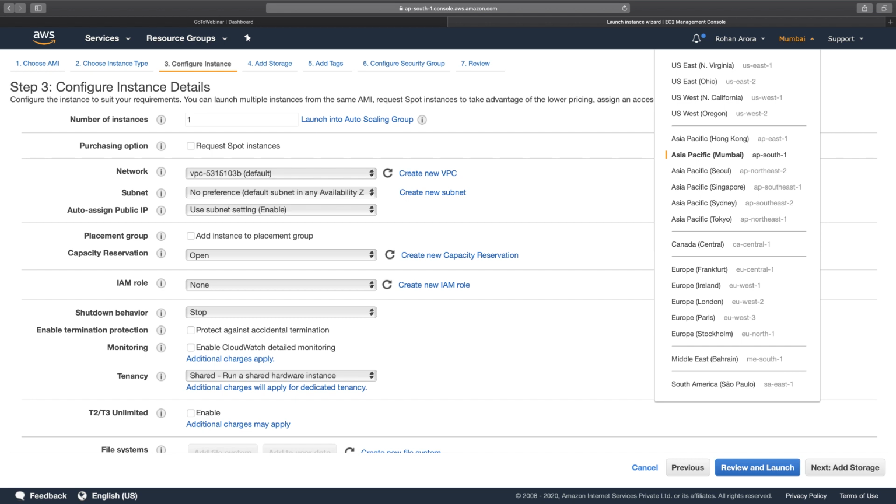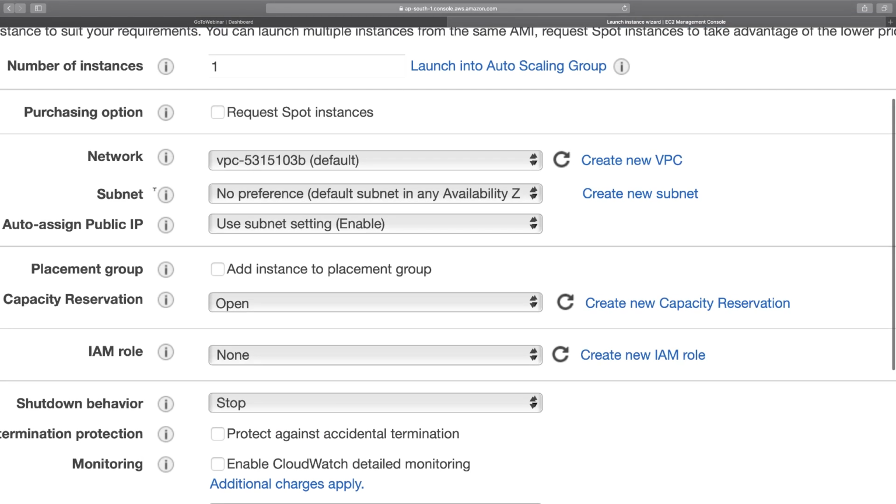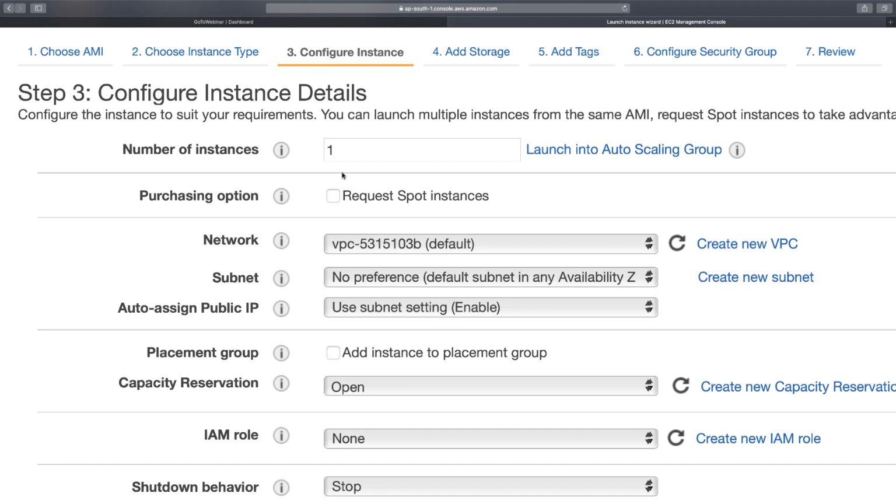Let's go further now. On the third step, where we configure instance details, I can choose the number of instances I can deploy in a single shot. By the way, there's one question for you, just to test your knowledge.